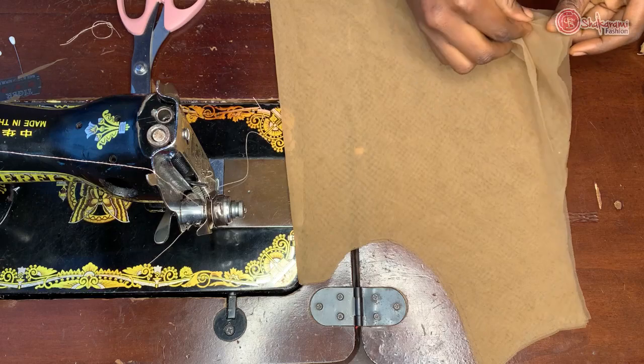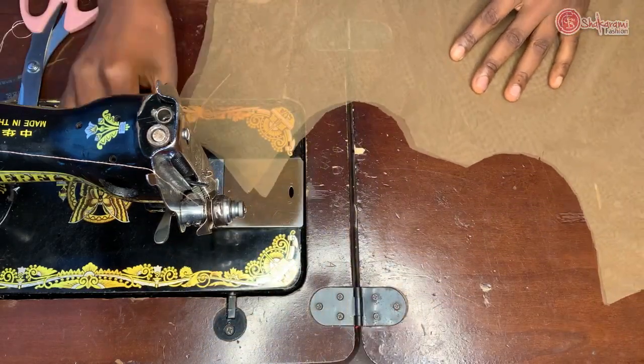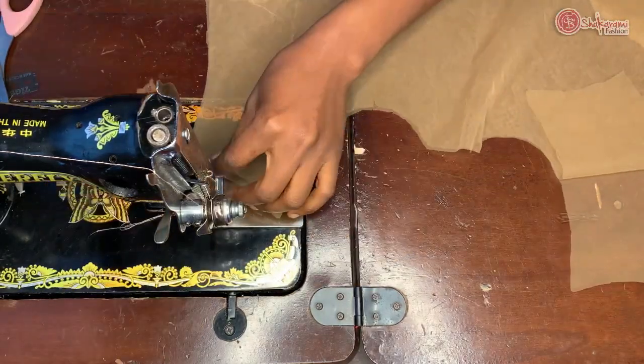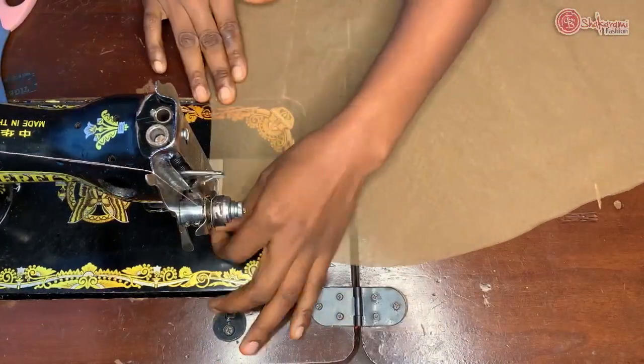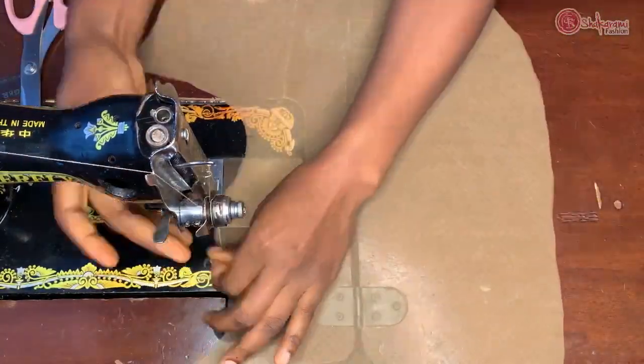This is the front piece. I cut out two nets here, so I have two mesh here. So guys, you can make yours three, but I just have two layers here. So I'm just going to stitch it around just this way that I'm doing, just to hold both nets together firmly. And this is it here.